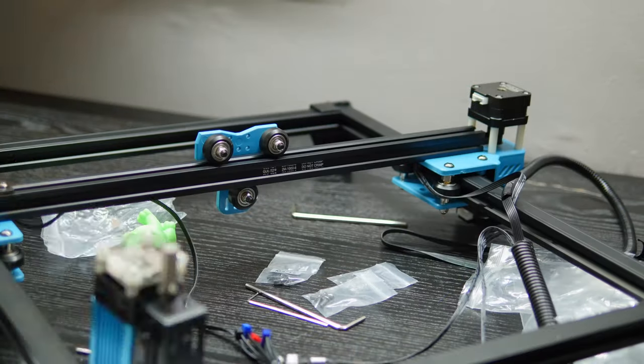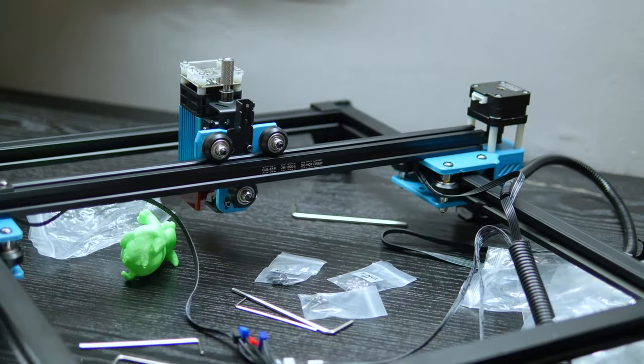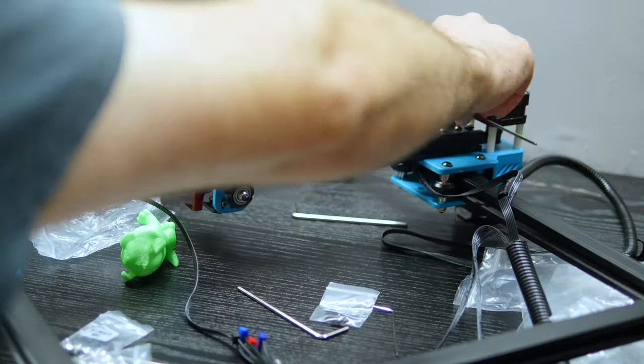I also found some of the bolts were perhaps slightly too long, so I ended up using some little washers to raise them up. And when it came to wiring, I struggled because the instructions felt a bit incomplete — you know that meme about how to draw an owl? Start by drawing three circles, then draw the rest of the owl. Yeah, it's a bit like that.